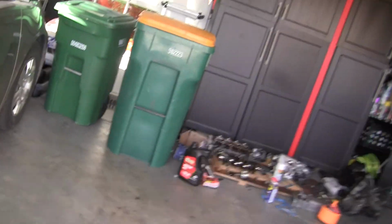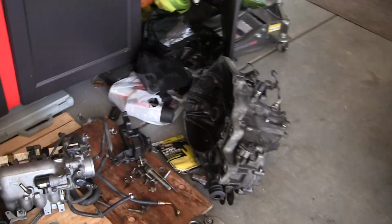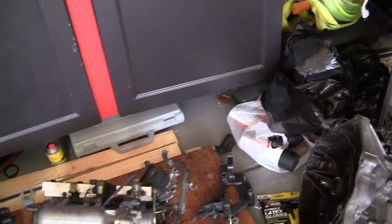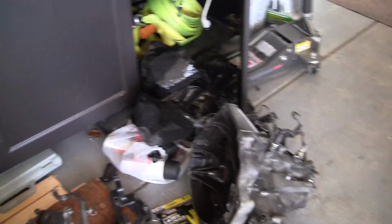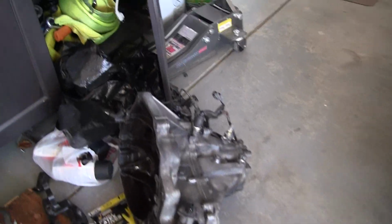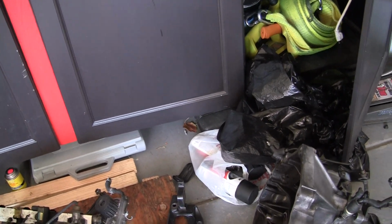Other than that, I've got in here the transmission, because I'm getting the new clutch and stuff on today, hopefully, depending on when my oil pan from O'Reilly's gets to the store. Hopefully I'll be able to get it before like 3 in the afternoon. If not, that's fine too.